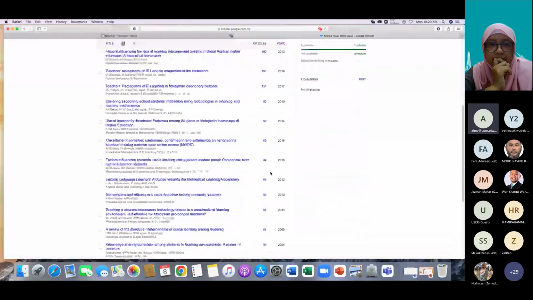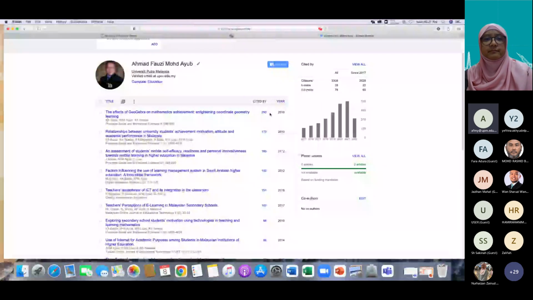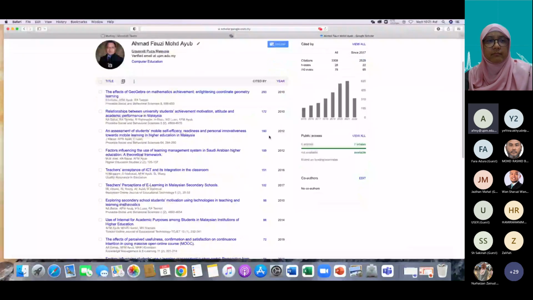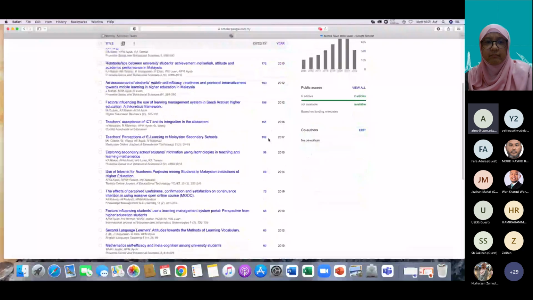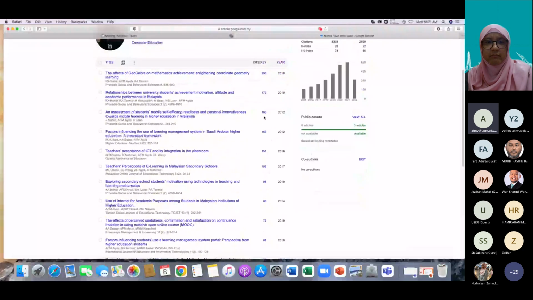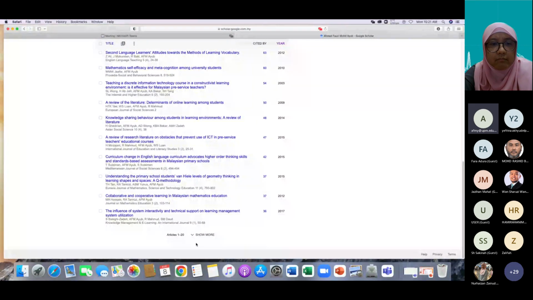So how do we get the 28? I get the 28 because I have 28 of my papers cited a minimum of 28 times. Let's say for example this one, 1, 2, 3, 4, 5, 6, 7.